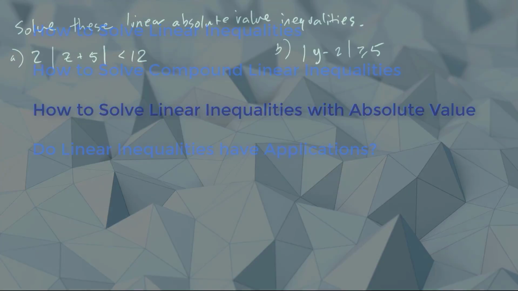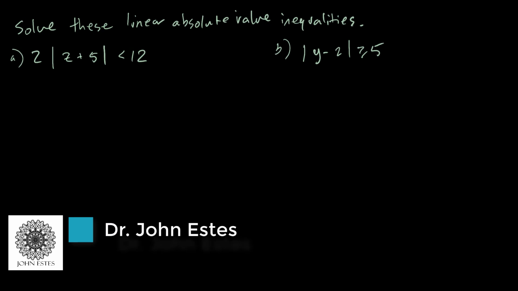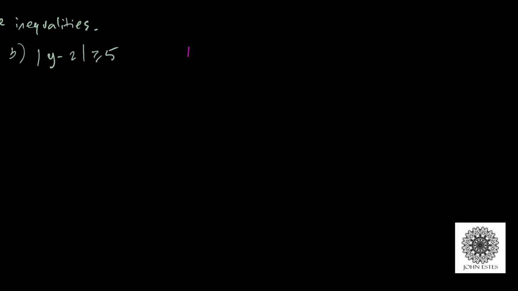Show how to solve linear inequalities that include absolute value. And I think an important thing for us to remember is what we mean by absolute value. So for example, if I said I want an absolute value that's less than 6, well, we think on a number line, that would mean that this number has to be less than 6 units away from 0.